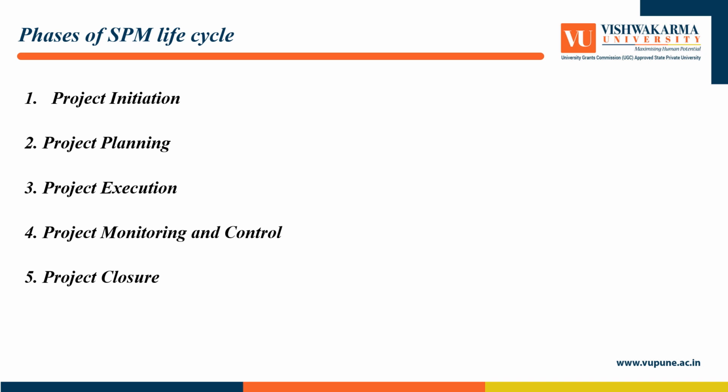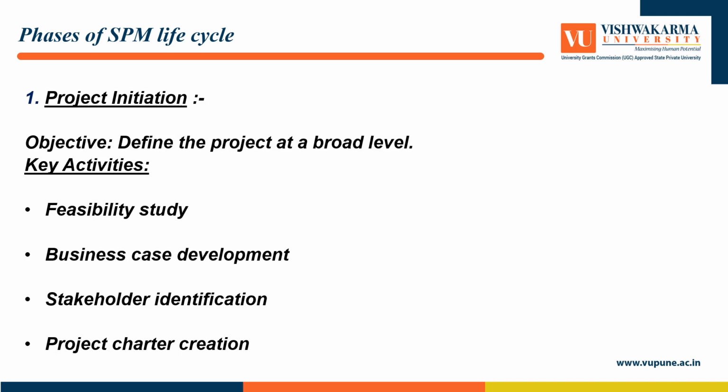As you have seen in the before slide, the format follows line by line. Now we will see the explanation of project initiation. It carries the objective which defines a project at a broad level. The activities carried out in project initiation are feasibility study, business case development, stakeholder identification, and project characterization.